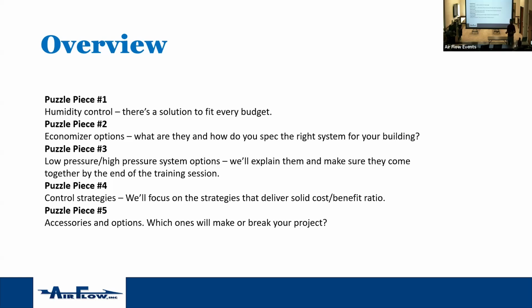You'll see things that you probably would never dream of putting in a rooftop unit when we get into some of our higher end things. You may see some things that you think should be included all the time. So we'll dive into that a little bit. And for that, fair warning, Tempmaster doesn't have everything. There are other manufacturers that specialize in this space and have some better options and better solutions for things. We recognize that, and you'll see that in some of the other puzzle pieces that we have here.